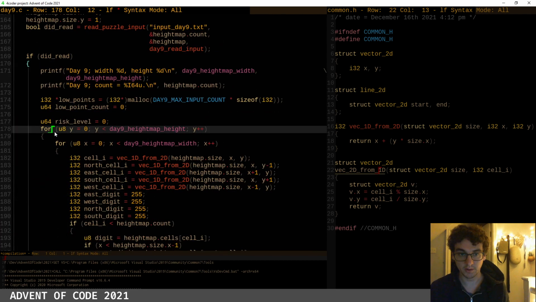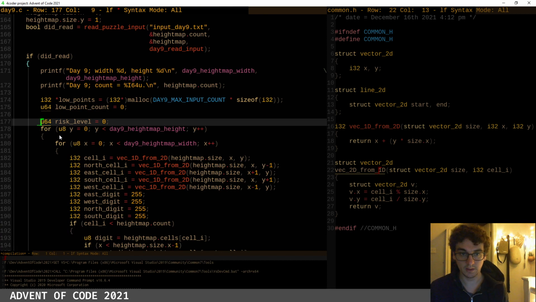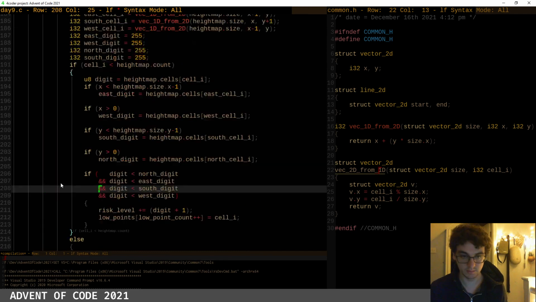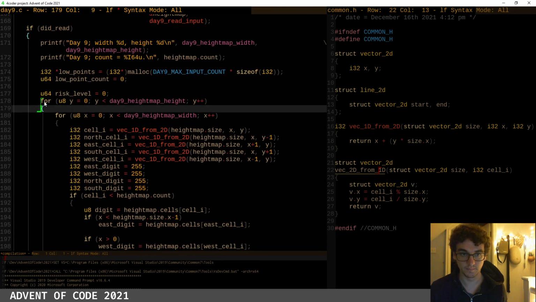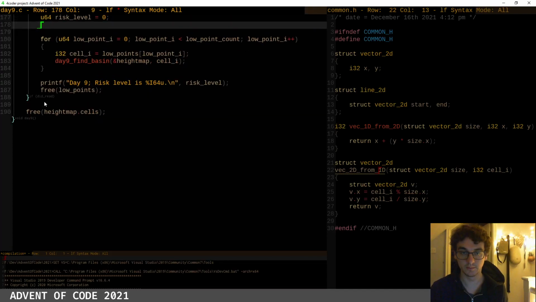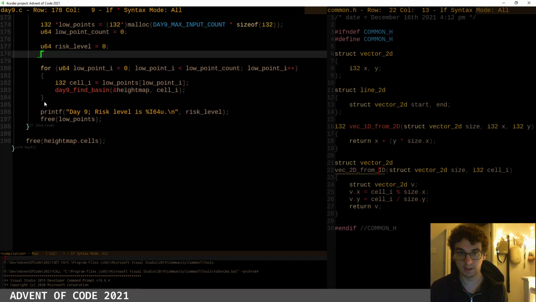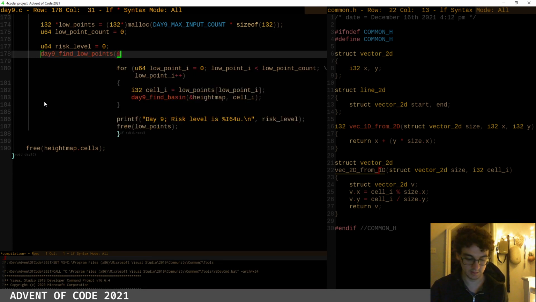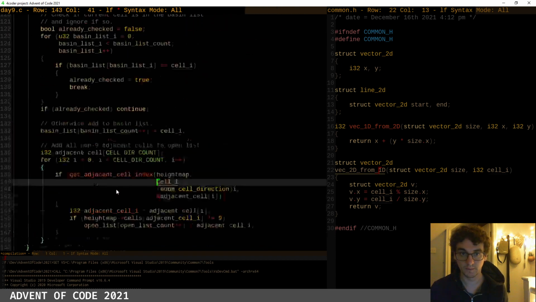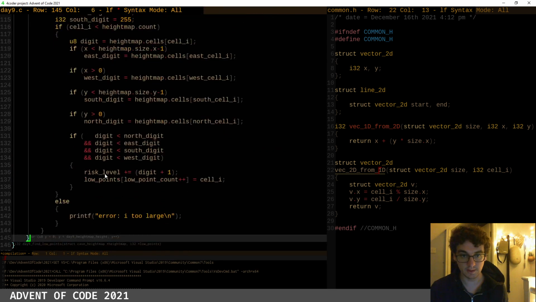And then what I'm going to do is copy, right, cut, and then do day 9 find low points, give it our height map and our low points. And then this goes into there.